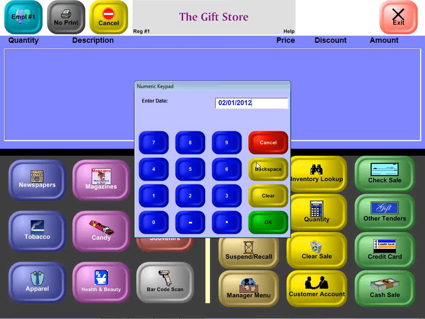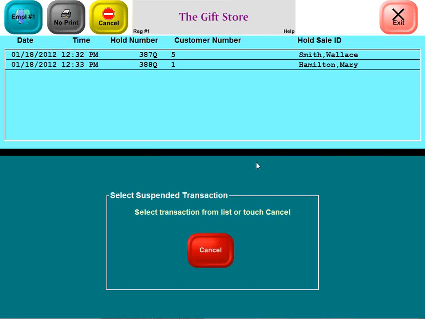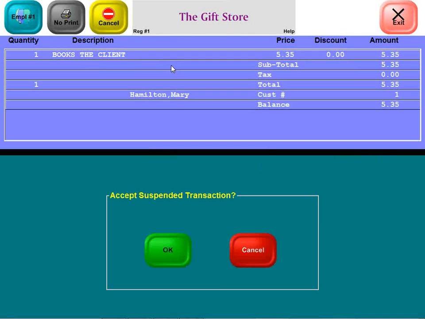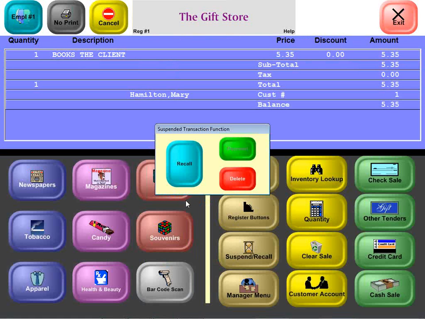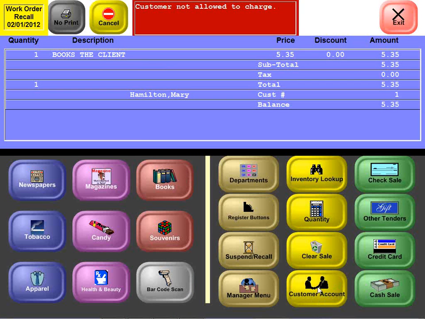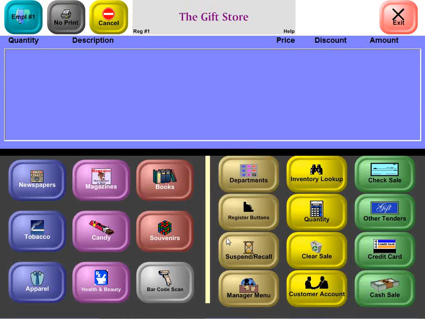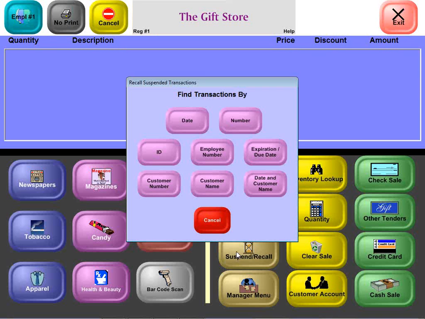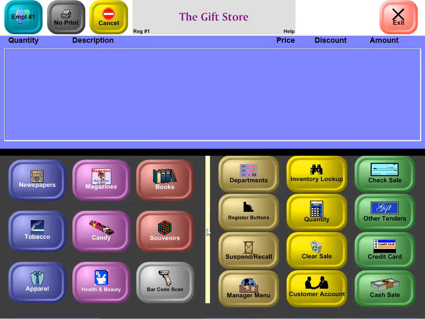I wanted to put in 1950 because I'm used to age verification. And we'll take the one from Mary here. And the thing that you could do now that you could not do before is use the customer charge tender on a customer that actually has the ability to charge. So rather than going through it, let me just state that you can now, on any of these suspended transaction types, check it out with the customer charge tender and turn it into a sale.